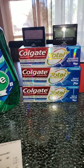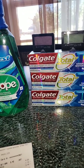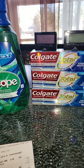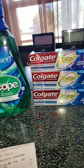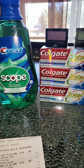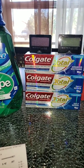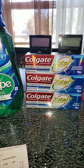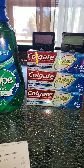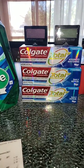And then I had a CRT for the Maybelline. I had a $3 that came off, just $3 for any Maybelline. That CRT I used. And I also used 2 $1 coupons from the Retail Me Not from 2 weeks ago, I believe. There was a coupon for the eyeliners, anything with the eye, for $1 off. I used 2 of those. So that's $5 of a coupon for just the Maybelline. And the Colgate, I had $5 plus the 3 with the Crest combined. And the Crest, I had the extra $1. So I had all these coupons that I used to keep my costs down.